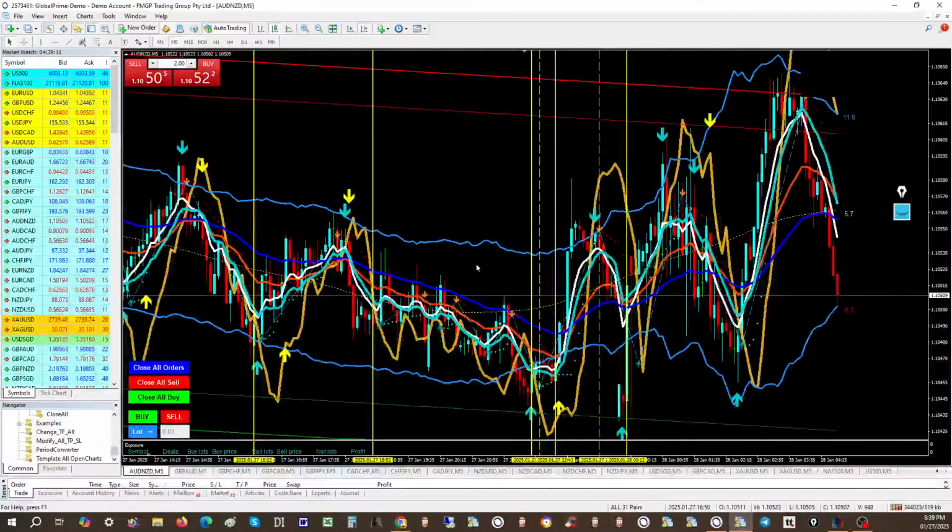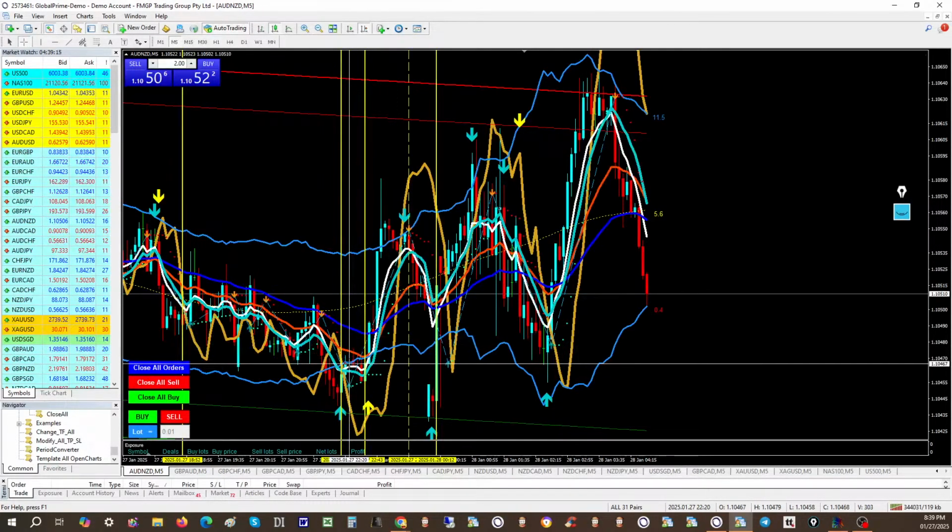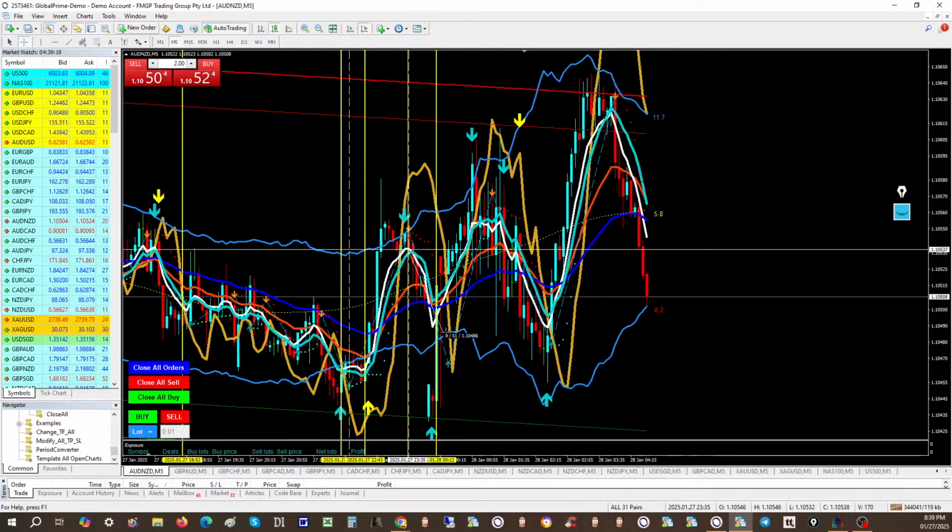Aussie NZD. We had just a couple of 5-minute trades. Again, we're just looking at the split line. That goes all the way up. Nice pippage there. This comes all the way down. Did not quite make it. It came back up. You might have been in double. You might have got in here again.